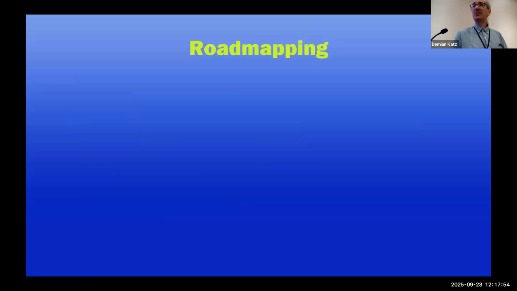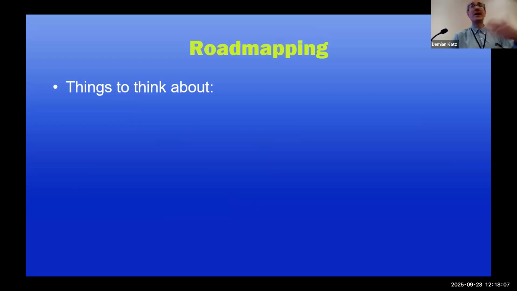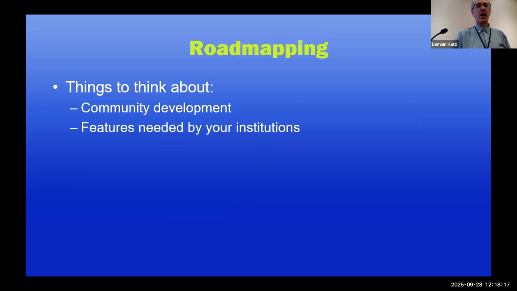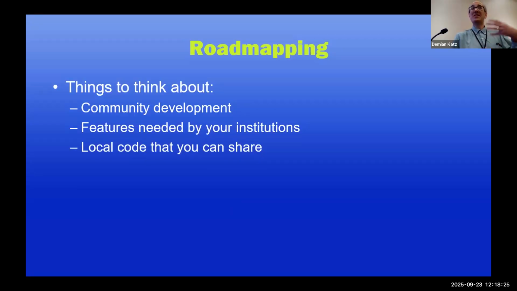And I'm just going to conclude with my usual thoughts about road mapping, which you've probably seen before, but it's always good to get people thinking about these things. If you want to contribute to our road mapping, whether at next week's summit or just more generally through the community call, I'm always interested in feedback on how we can make the community stronger, how it could serve you better. If there are features your institutions want but do not already have, or if there are features that your institutions have built and haven't given back to us, can we work with you to get those incorporated into the project?